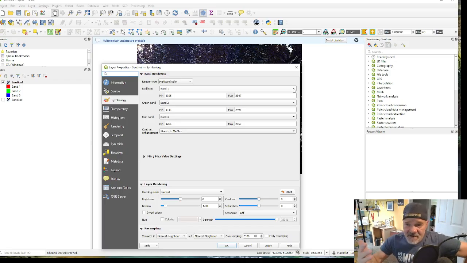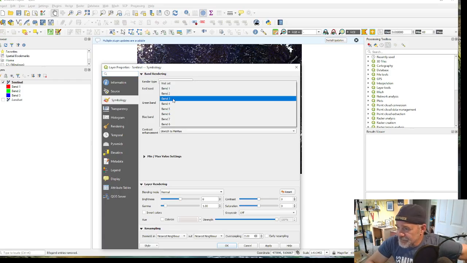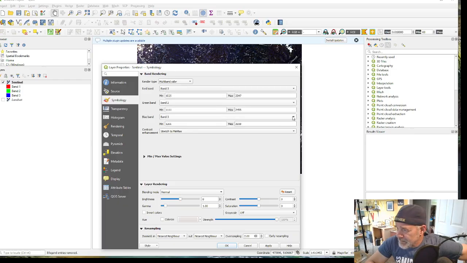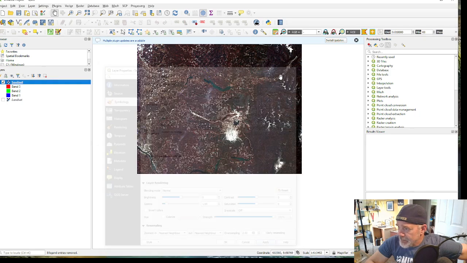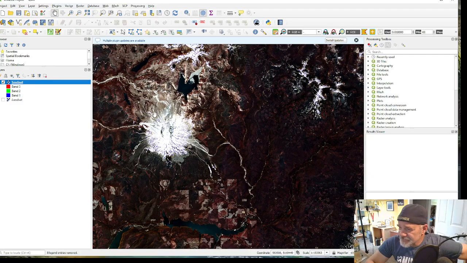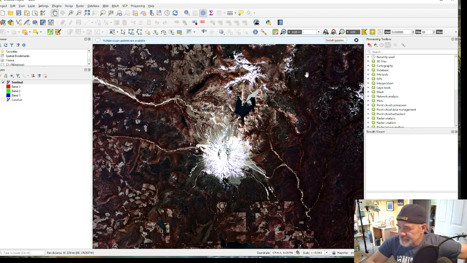And you can do band combinations, and it'll tell you the best ways to use those band combinations for whatever you're studying. Okay, so in this case, we're going to go 3, 2, and 1. And then I'm going to hit apply. And that changes the Sentinel data into visible light. Okay.